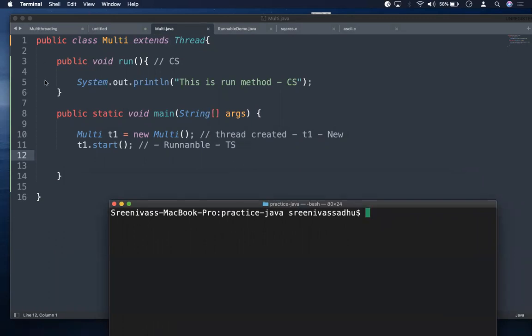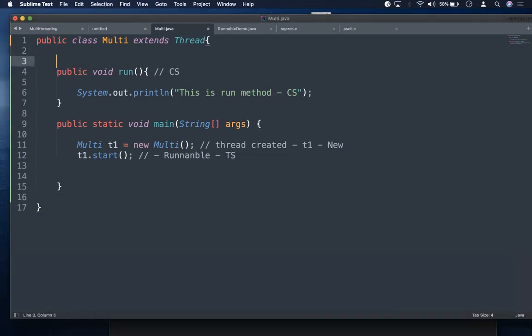So the run method I am not calling explicitly because this run method is not in our control. We can only write the business logic. This is completely controlled by the JVM, and the part of the JVM is the thread scheduler. So in this program, there is only one child thread T1 created. Whenever a thread is ready, the thread scheduler takes it and gives the access to the run method. When I say T1.start, it will become runnable, and the thread scheduler picks it and gives the access. Whenever it is given access, it prints and the thread dies. So that is the purpose of a thread. Now we should never call the run method.